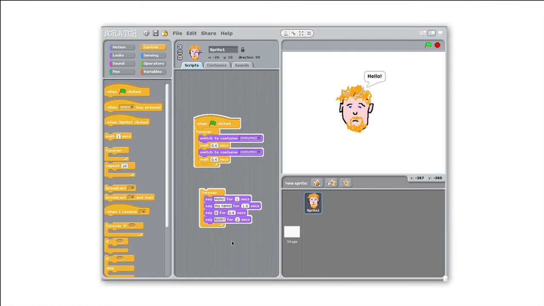And I like how long it kind of stays with Keith. And there was one other thing that I wanted to do. I wanted to pause before it's talking again. It seems to go right back into hello. So I'm going to do a trick.